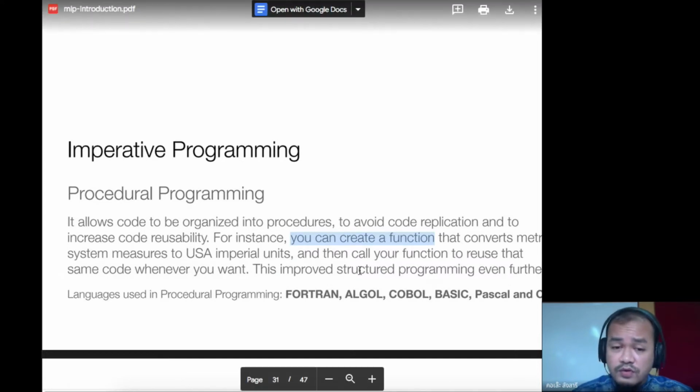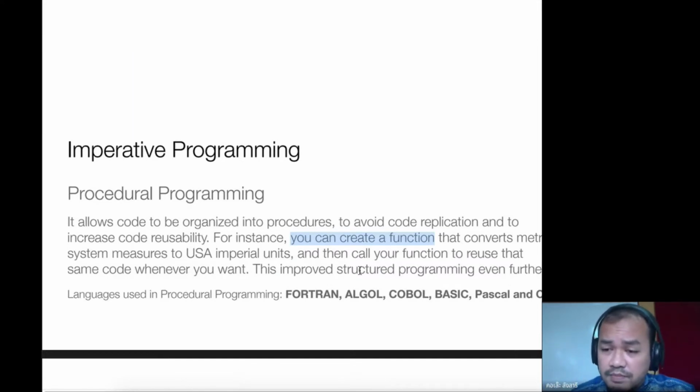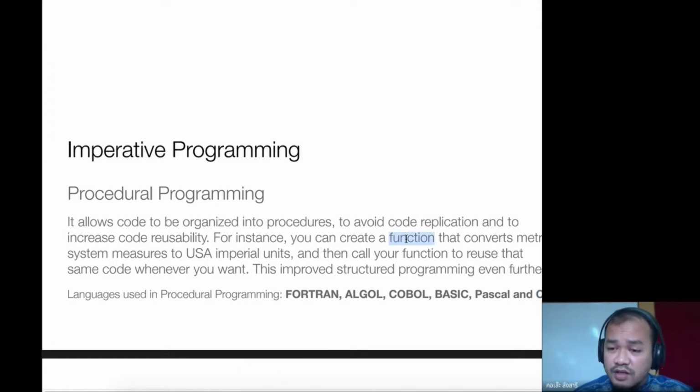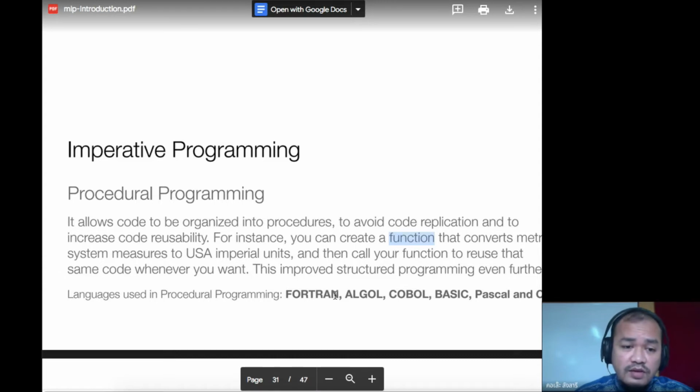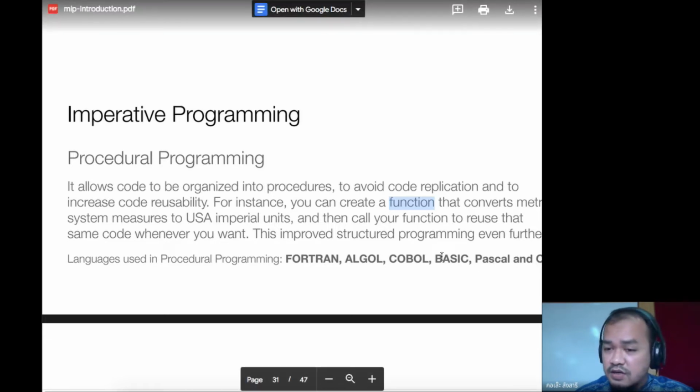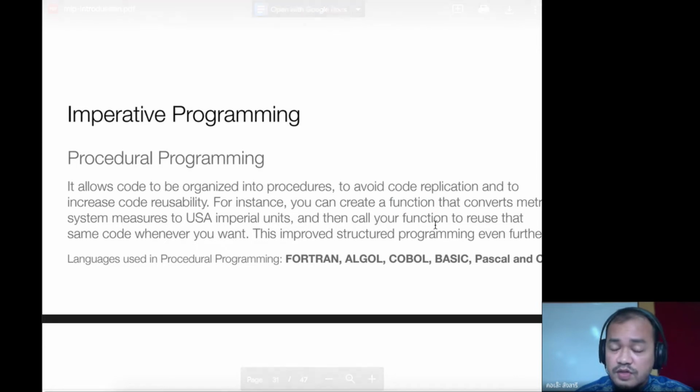Okay, if you want to move a little bit more advanced, you have to move to the object-oriented programming paradigm. Right now you create a function. For example, you learn about C. You create a function, function calculate area A, for example, right? And then you insert what we call the instruction inside that function, and then you call that function to use it. This is what we call procedural programming language. The programming languages that are procedural, we can see here, are Basic, Pascal or C. These support the procedural programming language.